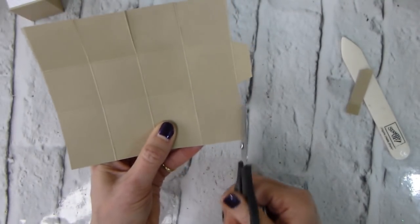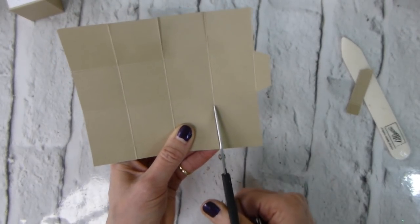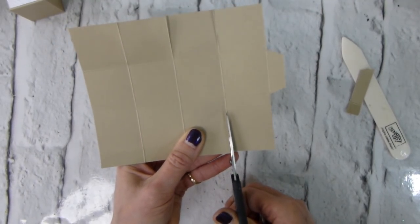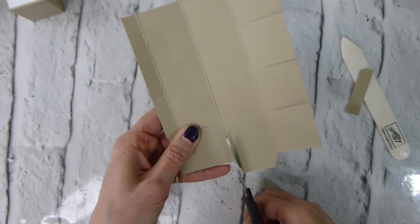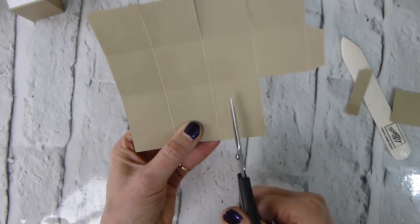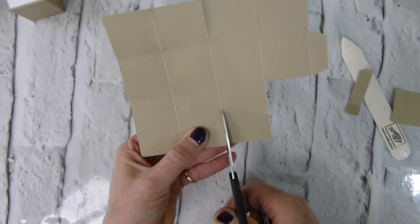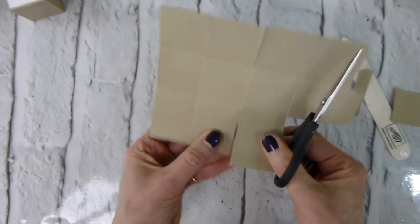Actually, yes. So again, this I'm going to lose, all of this. So because I'm losing this, I want to cut to the inside of this score line. So cut that away, and then I'm cutting all of this away. And again, this time, because this I'm going to cut down, I'm going to cut this so that it's the inside. And by cut down, I mean not have all of it.